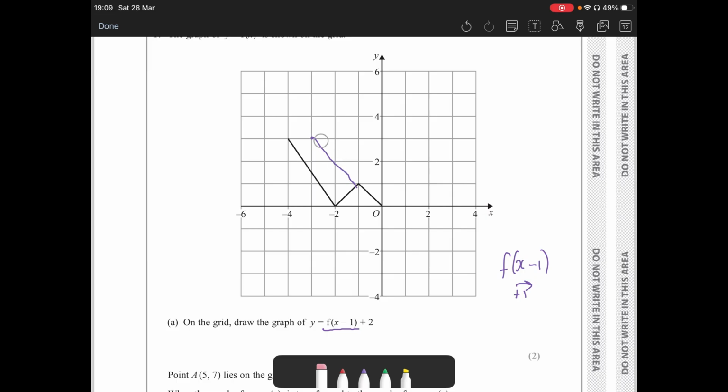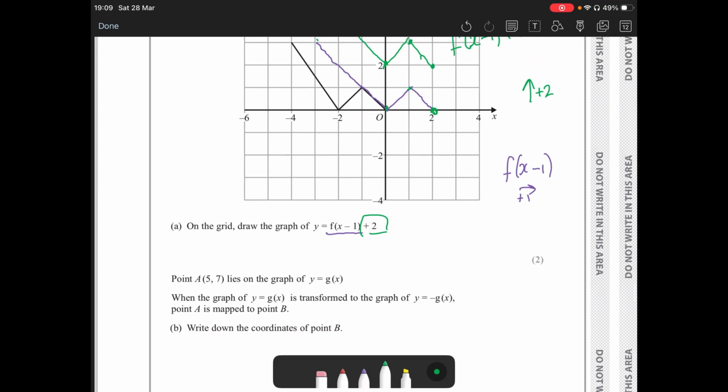I'll do my best. But the way this works, because there is a combination, isn't there? So we'll move that to the right first. So it's going to look like this. But the +2 means we move it 2 up. So this point now goes here, this point goes here, this point goes here, this point goes here. And then look, here is your finished product. So we've got f of x minus 1, because it's shifted 1 unit to the right, and 2 up.